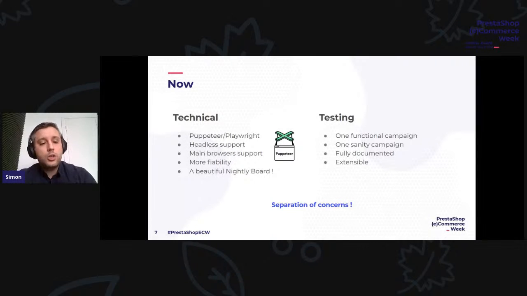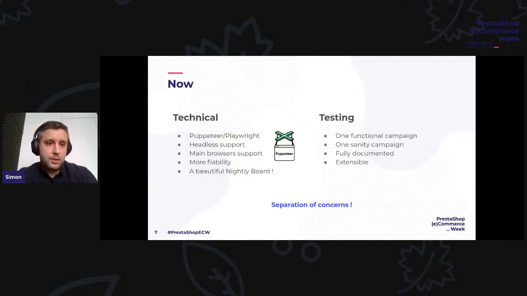And Playwright is just the successor of Puppeteer. It's almost the same team behind it. And Playwright is now backed by Microsoft. So it's a really good sign. It's a sign of quality. So they have a strong headless support. These two tools are very similar. So I'm going to talk about them like they were only one. But they have a strong headless support because they were built with headless in mind, headless first.